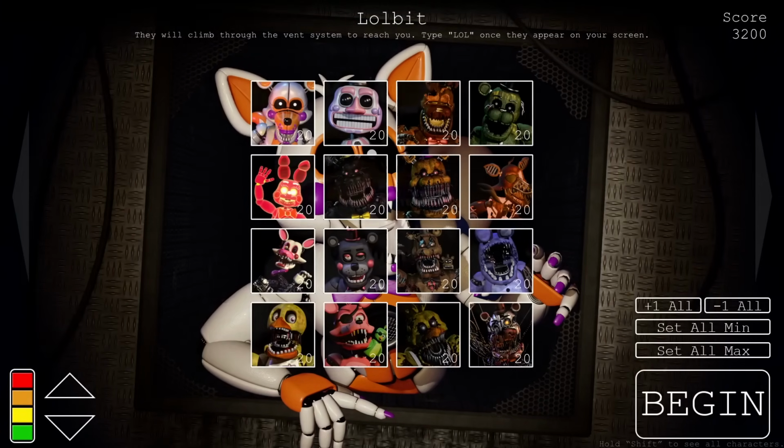So it's mainly Five Nights at Freddy's 1 all the way up to... Actually, wait. No, hold on a second. There's not a single FNAF 1 character in here. Hold up. Okay, I guess it's Five Nights at Freddy's 2 all the way up to Help Wanted and FNAF AR Special Delivery. Oh, shoot.